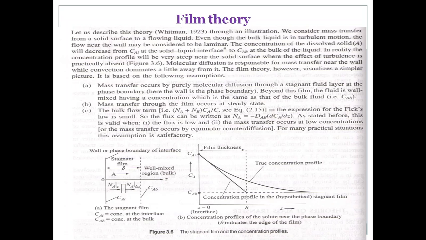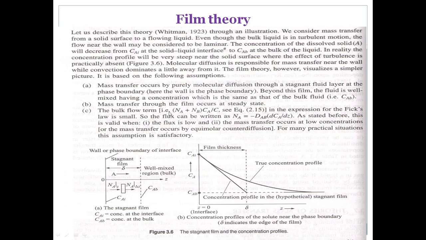That's why if you put a sugar cube into a glass of water, it takes half an hour to dissolve. That is molecular diffusion. But if you stir it, within 30 seconds it will be dissolved. So convective mass transfer goes much faster than molecular diffusion. But here they are calculating the mass transfer based on molecular diffusion. So now you understand what the accuracy will be based on this theory.